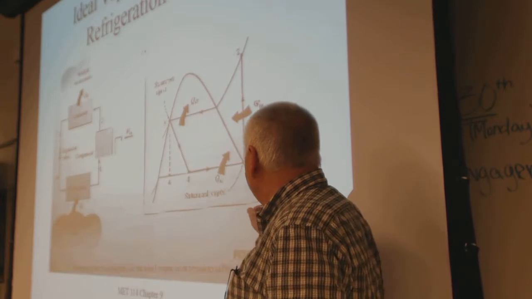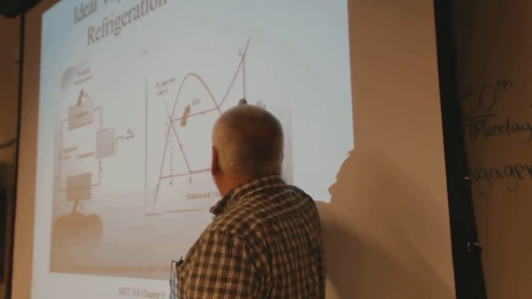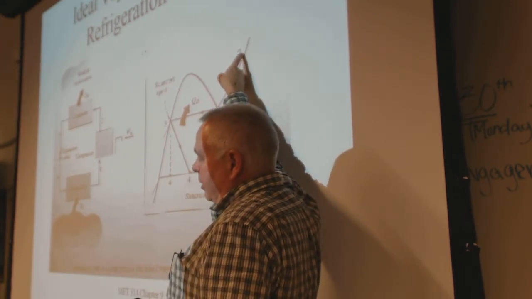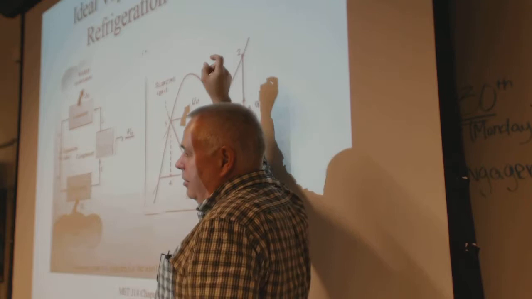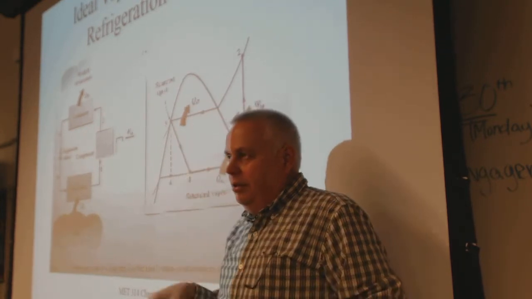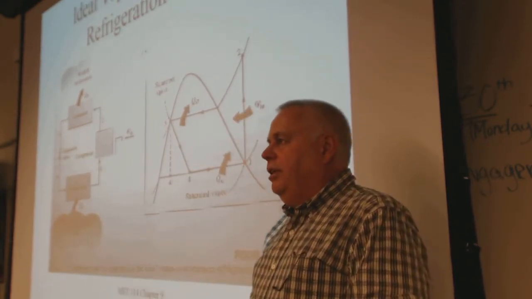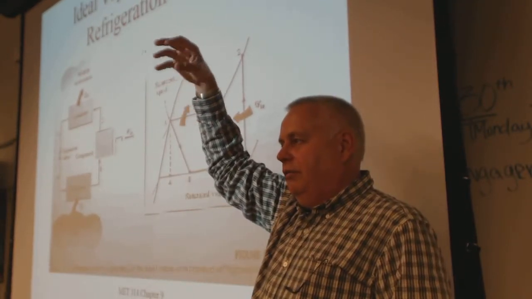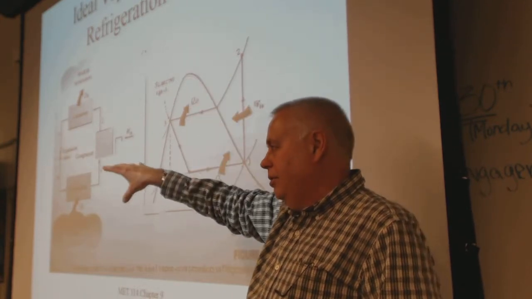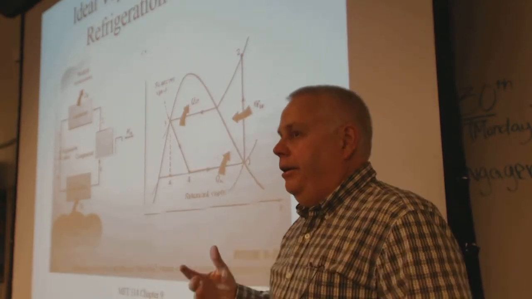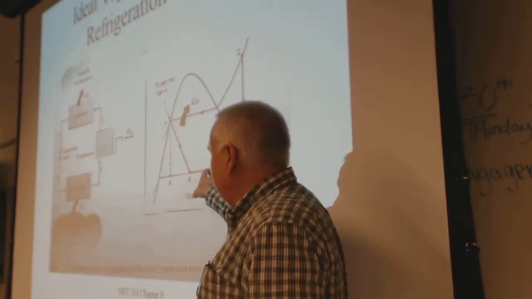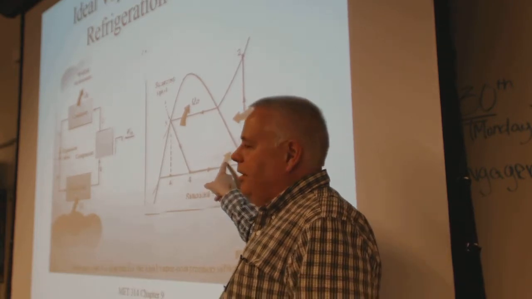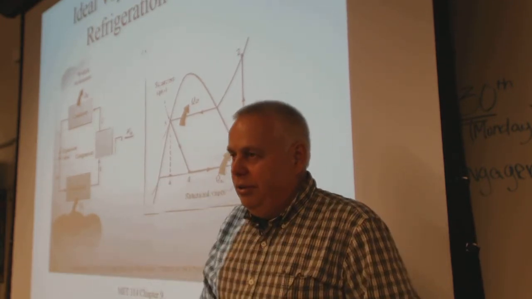This is a TS diagram. Isentropic compression, hopefully same entropy, putting work into it until it gets up to a superheat at a new pressure. And now at that pressure, the saturation temperature is going to be higher than the ambient temperature, and you can reject heat from the high temperature to a low temperature reservoir, the air or water. Whereas here the saturation pressure is such that the saturation temperature is below ambient temperature.